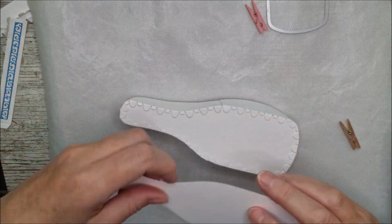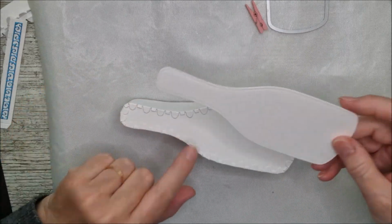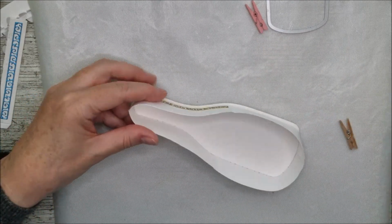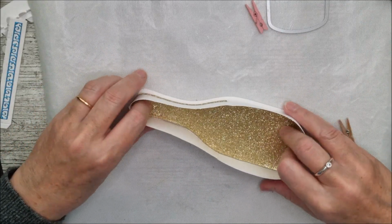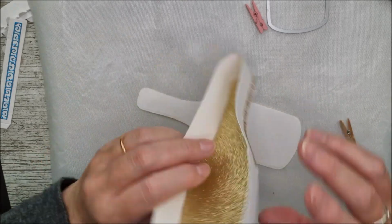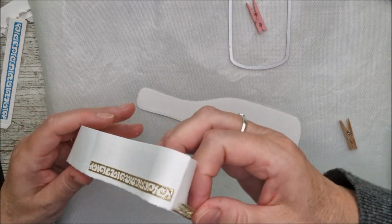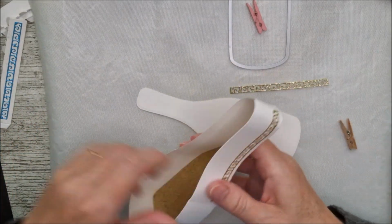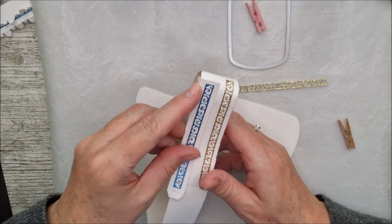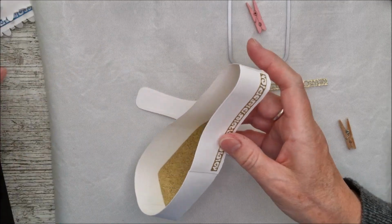And now I'm just going to go ahead and put this one over the back of it to cover all those little glue tabs, and then I will add this lovely gold one inside, and that lines it nicely. And I've already started to put these ones on around here, so I've got these little gold glitter pieces that I'm just going to glue around the base there, and leave a little gap here, because I know whenever I put my lid on, the lid will come down to here, and I want that down at the bottom just with a little gap on it.